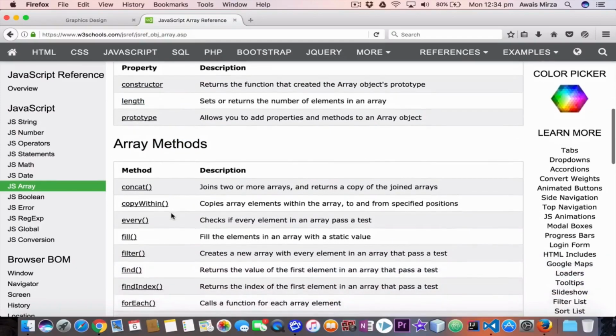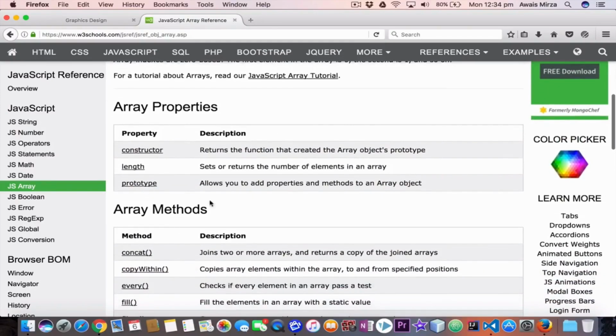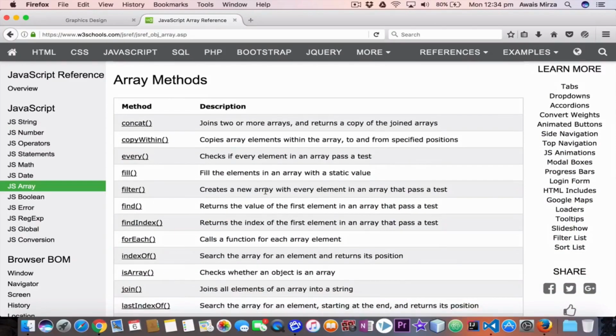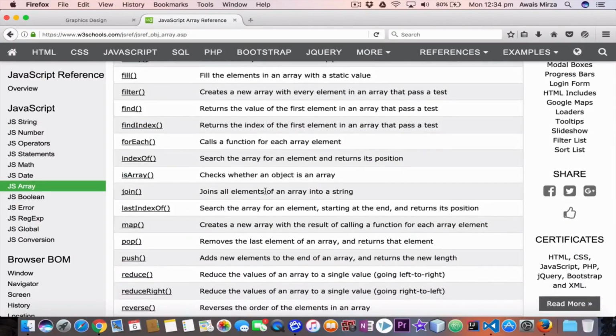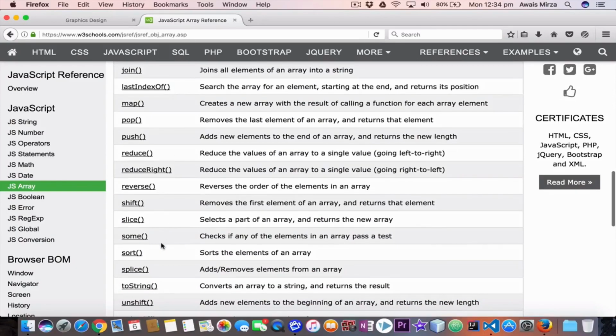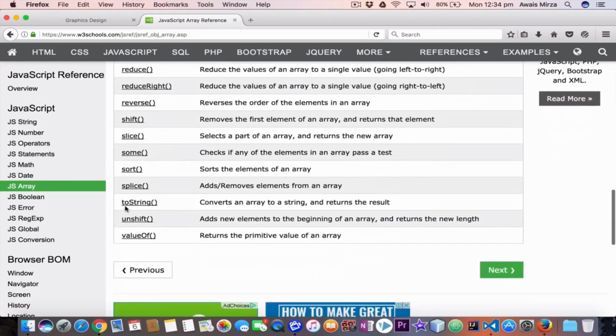I was looking at it here. That's a property. So that's how you can learn more about properties. Always, whatever you're learning, make sure you have the reference guide next to you, so you look up things and learn new things. So we have all of these methods for us to use, such as toString.